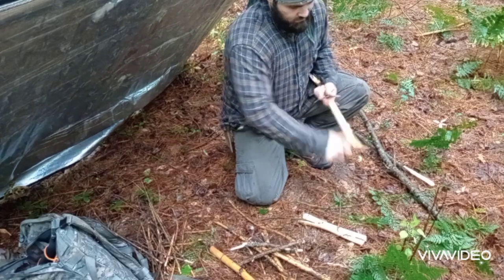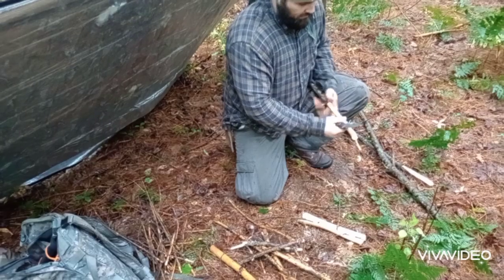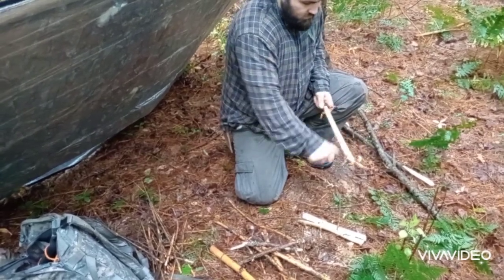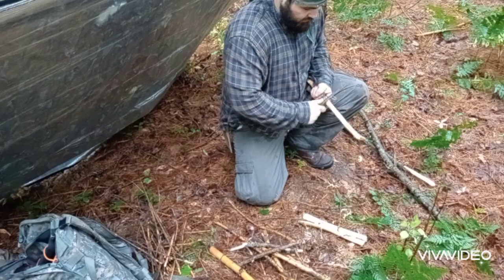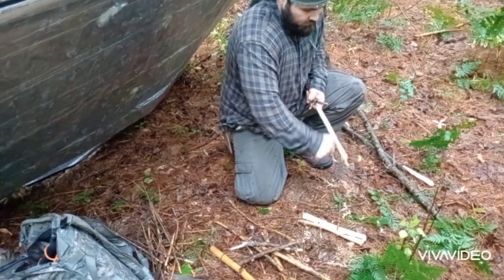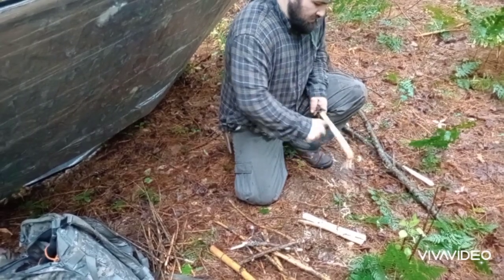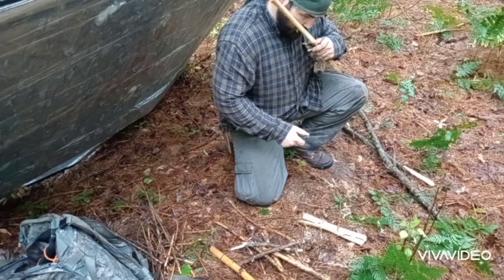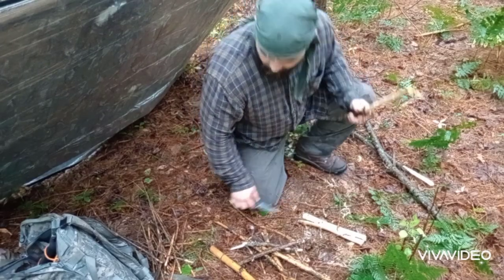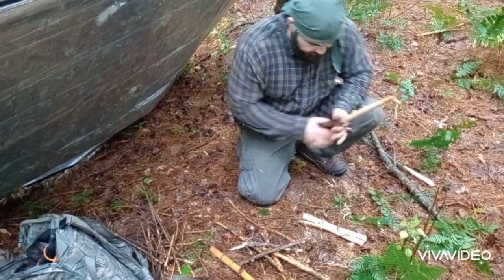Awesome, perfect. And I'm not gonna make feather sticks. I don't have time for that. I just wanna make shavings for this project. But I gotta make sure this is dry wood I'm peeling off, not moist, because the moisture is gonna hinder the ignition process. Do the cheek test. If your cheek's dry, I feel this is all dry. That works for me. Let's put that there for now, I guess.